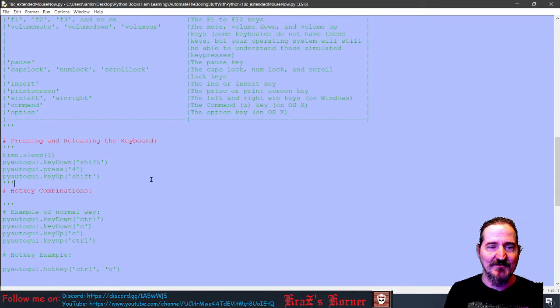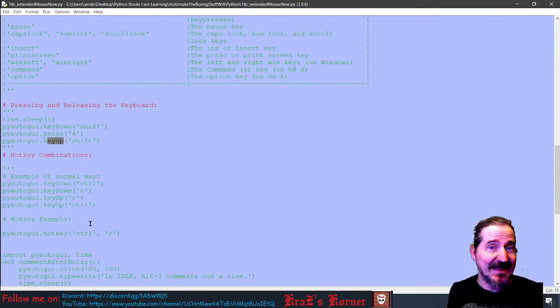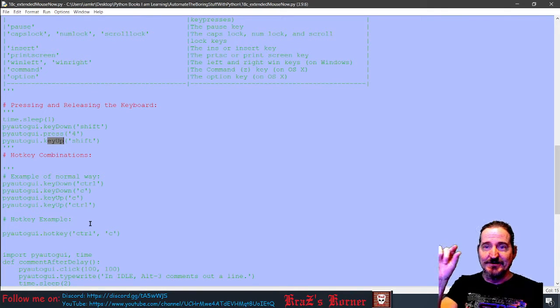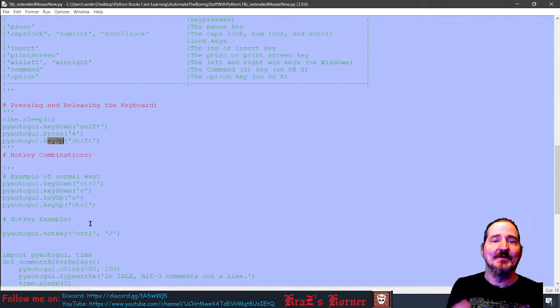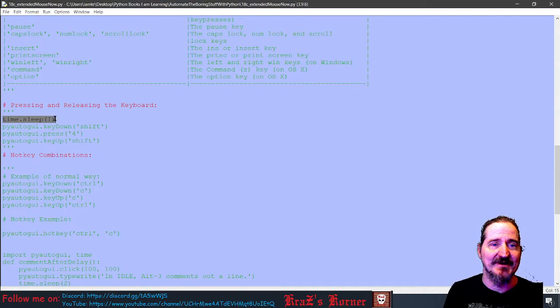If you've got something like that, then it'd be easier just to go ahead and do the key ups and key downs, so that way you get that iteration. Some people like to do the texting out. You ever see that thing as it writes? Well, that's somebody actually putting this in with a sleep time on it. Every 1 second, it's going to shift 4 and then shift again. It's going to key it down, press the 4, and then key up.